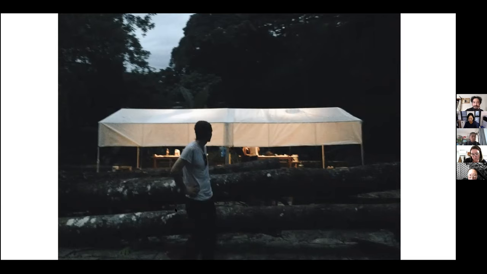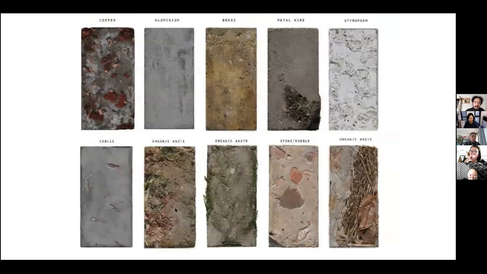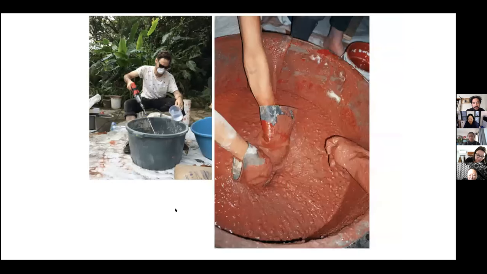We can really test. So in this first phase, we were trying to see how concrete reacts with colors or materials in nature. It's almost like cooking. There are some strict guidelines on how to use concrete, but then at some point you realize those guidelines are just for buildings. Once you can disassociate concrete from buildings and consider it plainly as a sculptural material, then it's quite interesting how much you can do with it.